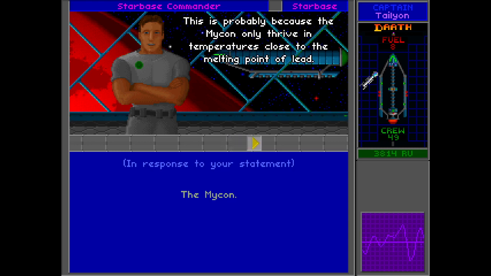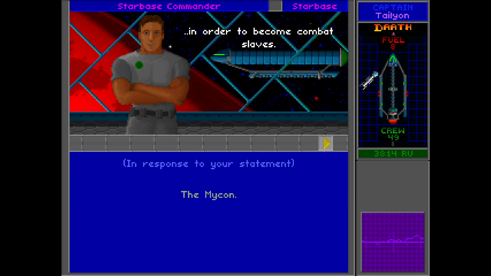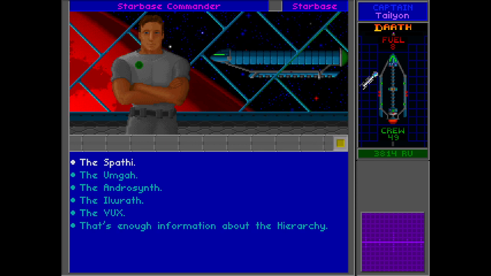This is probably because the Mycon only thrive in temperatures close to the melting point of lead. As far as we know, the Mycon are the only race to actively seek out the Ur-Quan in order to become combat slaves. Alright, the Spathi.